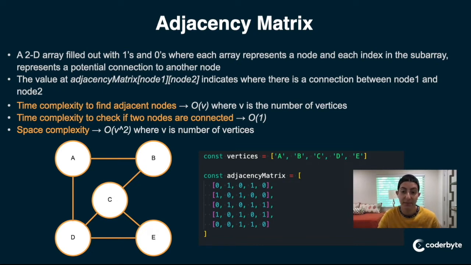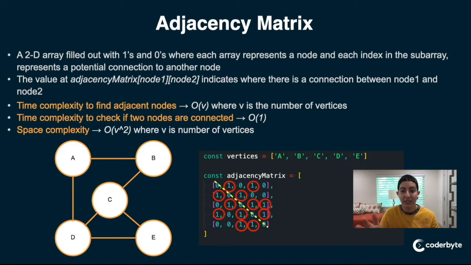So I'll show you what that means. As you can see, about this axis, the connections line up on either side. Why is that? That is because if there's a connection one way in the graph between two nodes, there's a connection from the other node back to the original node, right? Every connection is two ways.